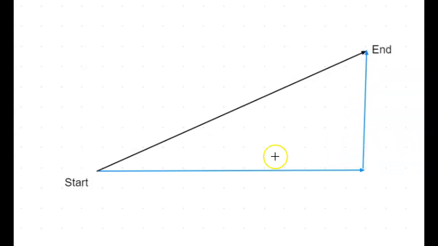Now here's the important thing to notice. The component vectors start and end in the same place as the original vector. So if the original vector starts here, it ends here. If you follow along the blue arrows, the component vectors, you're going to get to the same place. You're going to start here, you follow this vector, and then you follow the next vector up to here, and it gets you the same ending point. So that's how you do it correctly. Let me show you some ways to do it incorrectly.